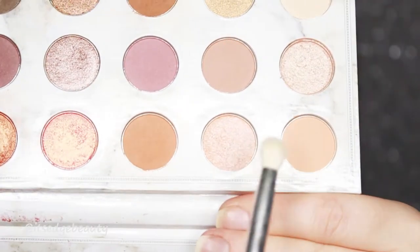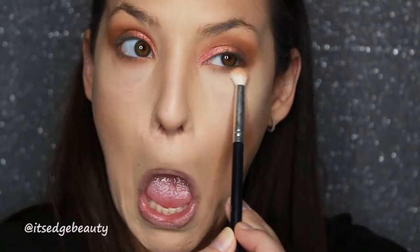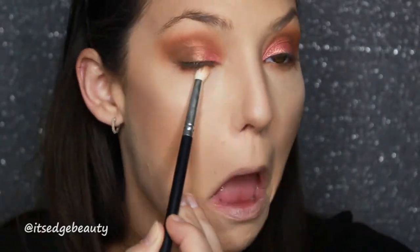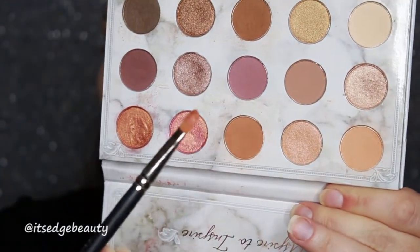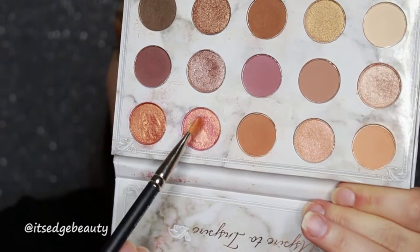Then I'm gonna take the very first shade that we used and a BH Cosmetics pencil brush, and I'm gonna buff all that out. And then with my MAC 242, I'm just gonna flip it on its side, and I'm gonna take a little bit of this shade and I'm gonna put that under my lower lash line, right at the front.